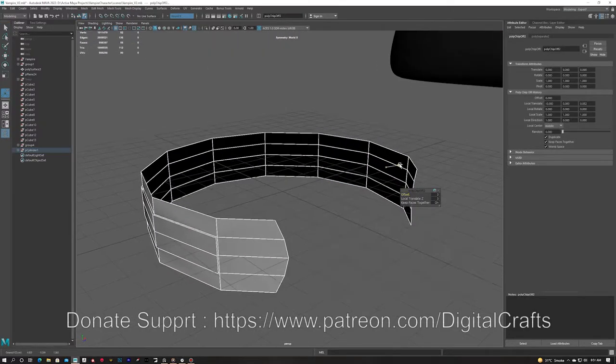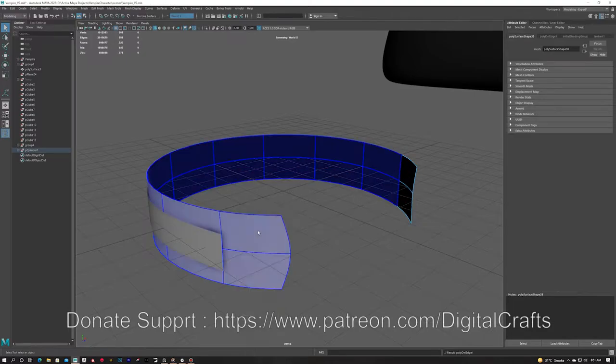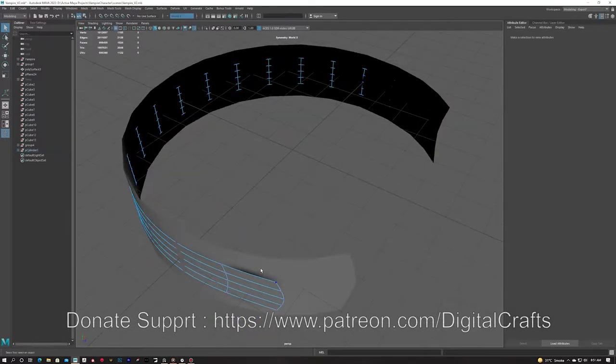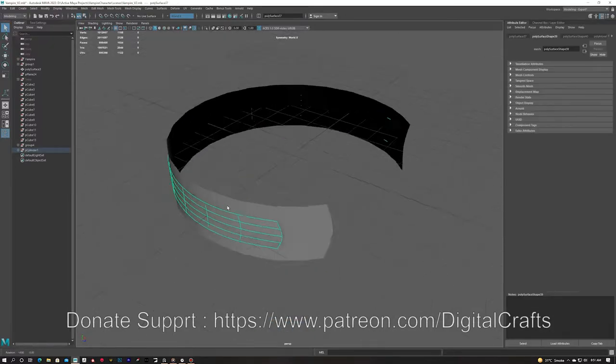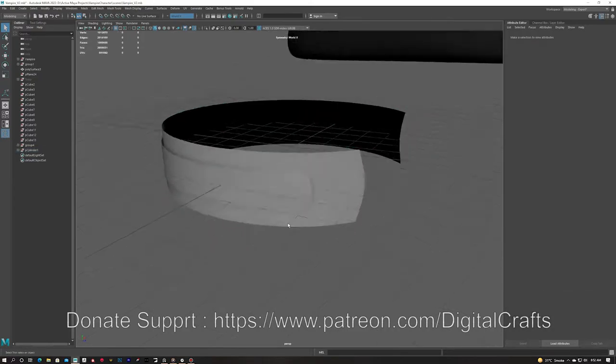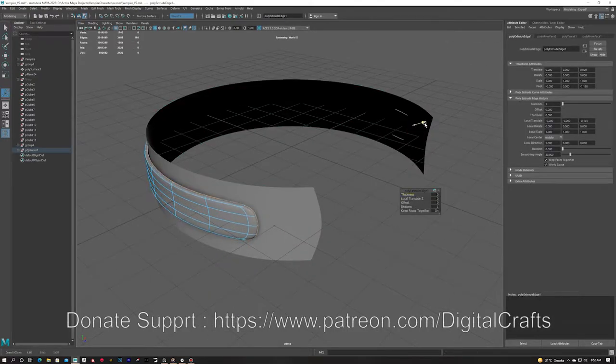You can see the underneath body of the character is deleted as well, because I want to save the polys, but since it was a personal project, I went a little overboard on the character. So right now I'm doing the same.